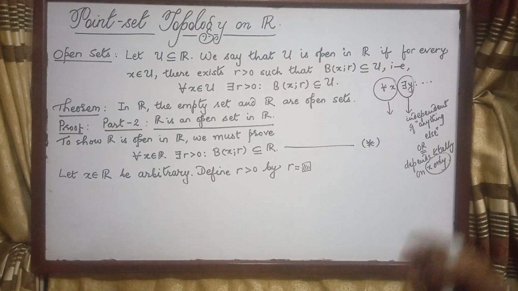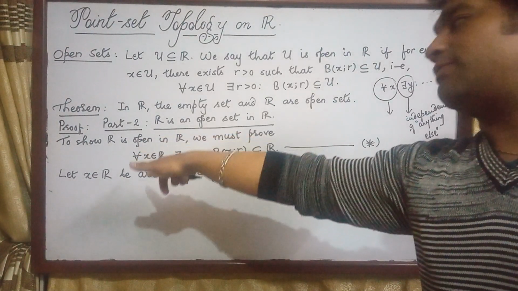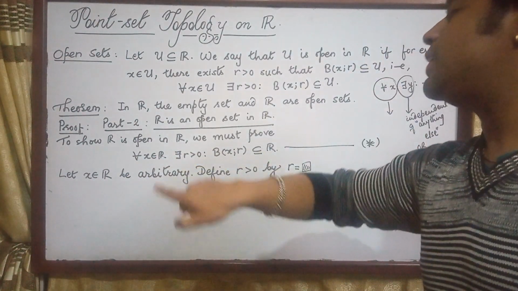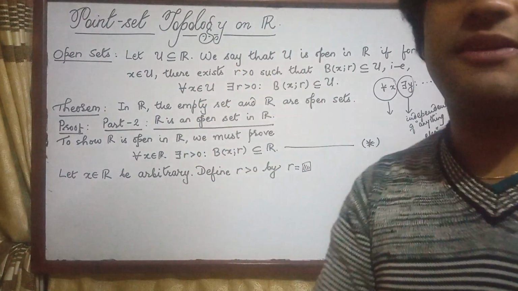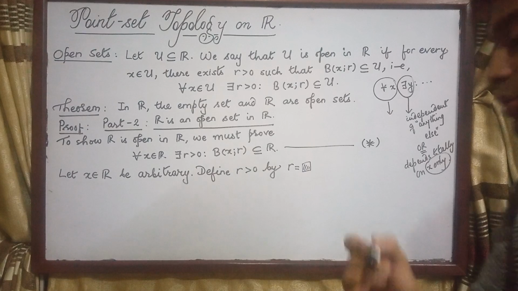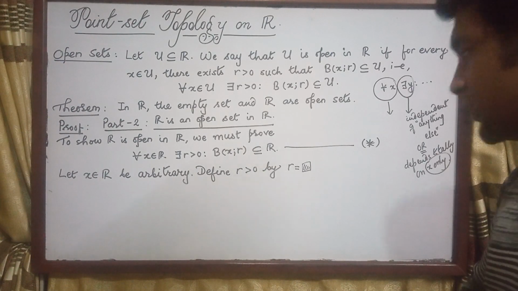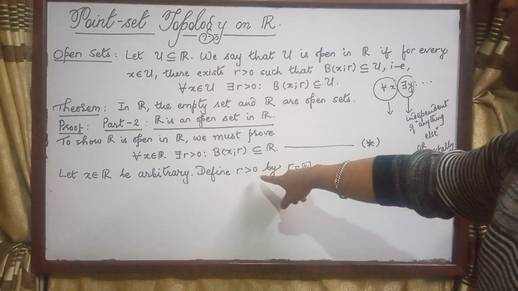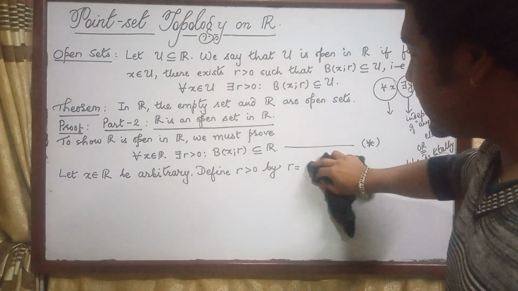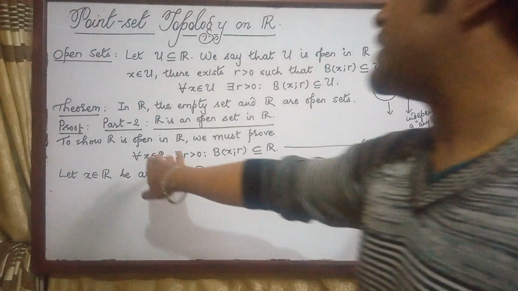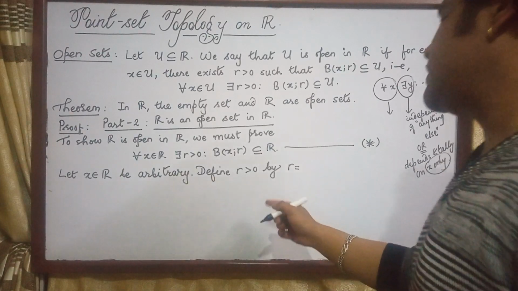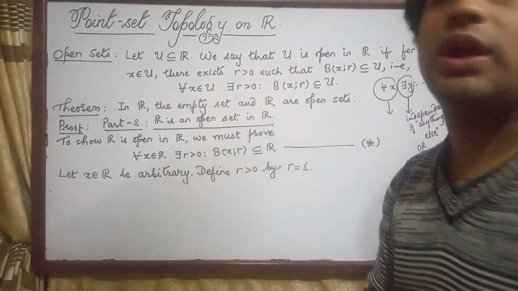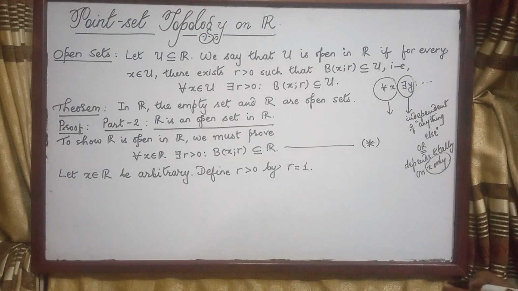But in the definition of a limit, you will see that there will be other symbols involved. You'll get an epsilon here, a delta over here, and some x's over here. So in that definition, you're going to see what you should do and what you should not do. But here we cannot define R as something that depends on anything else than x. So let's try to define it as a positive constant. Let's say R equals 1. If this works, then it's fine. The proof is complete. If it doesn't work, we will see.